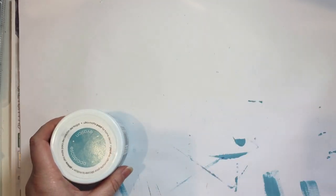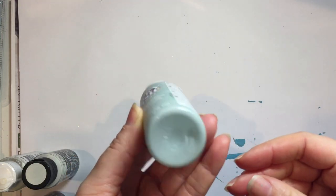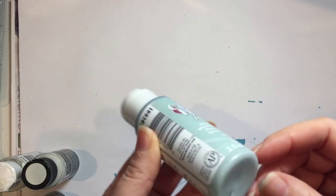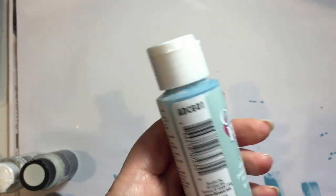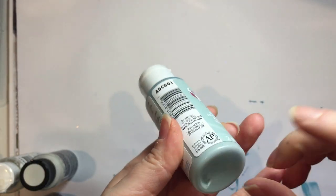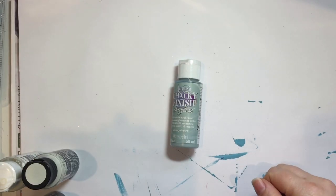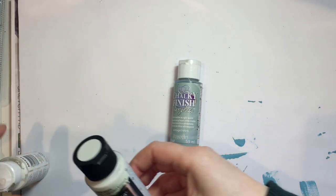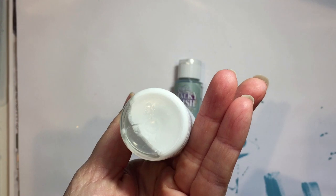Really happy with those paints - £1 a go, seems like good coverage and you get loads in there. Great for painting these wooden things I keep picking up. I've also got some other paints to try out. This one looks very similar to the colours I picked up - I thought it was kind of a grey colour but actually it looks kind of blue, maybe like a bluey grey. Still a nice colour. These say chalk finish for glass, so if I wanted to do decoupage on a glass vase. They're Americana as well, so presumably the same company.